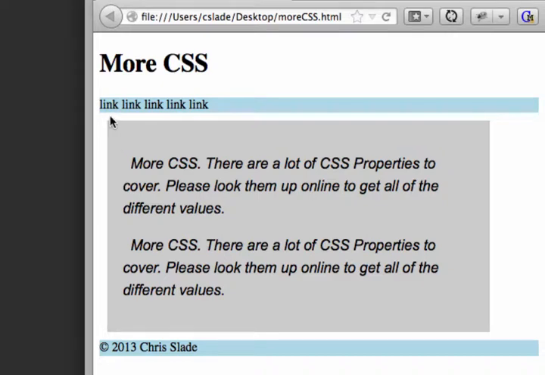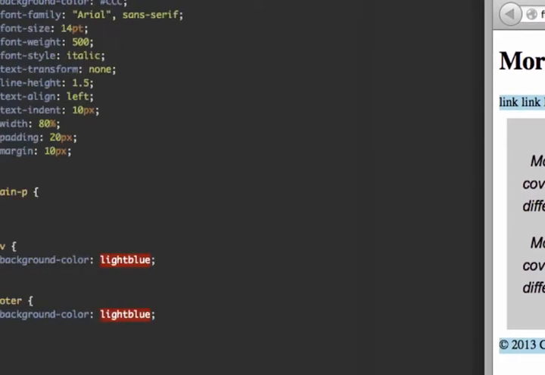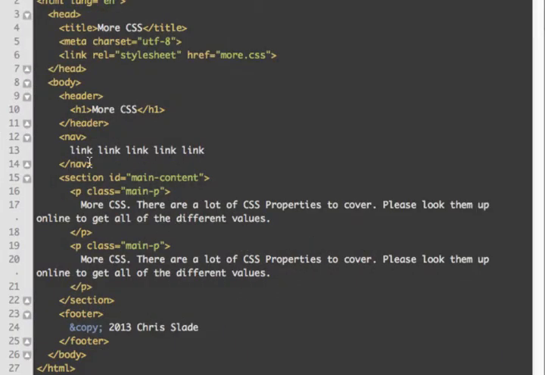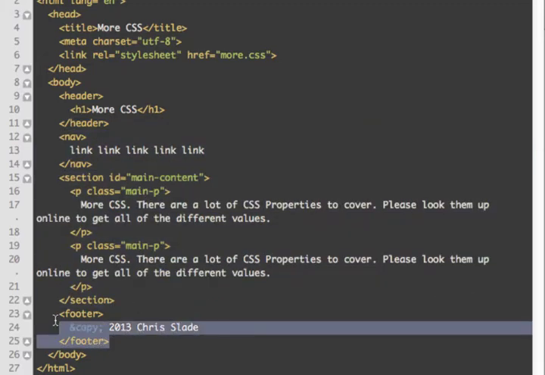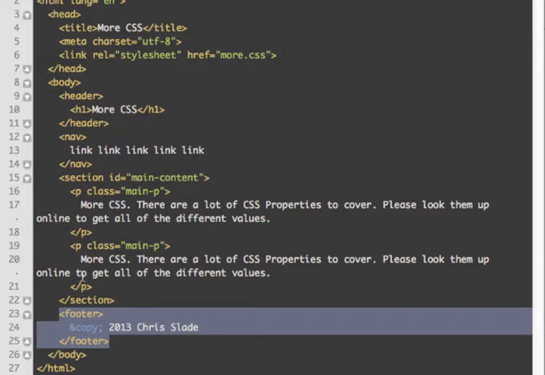And if you notice, that put 10 pixels of space around the outside of this. So the padding was on the inside and the margin is on the outside, and that prevented the box that came before and the box that comes after from merging in. And here's just a quick look at the HTML. Here's the box before this section, the main content section, and the box afterwards right here.